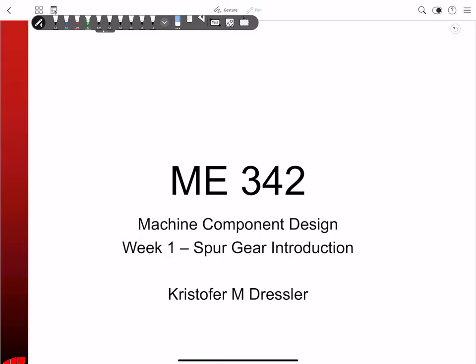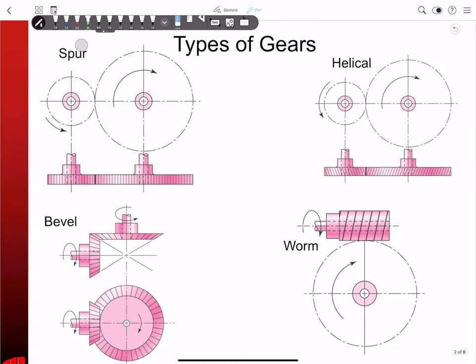So we're going to investigate gears in much more detail later this term, but we need to introduce some of the basic geometry and terminology right now so you can get a start on your design project. When most of you think of a gear, you probably think of a spur gear, where there's some teeth like that and then some teeth like that, and as this turns this way, these teeth here push on these teeth. If this is the driving and this is the driven, they mesh like that, and that's how we transmit power. So these are the most basic.